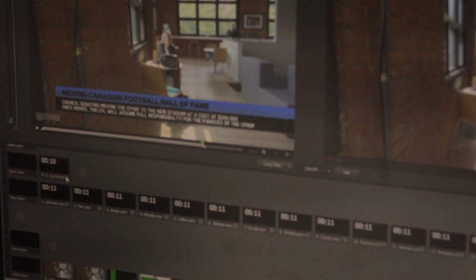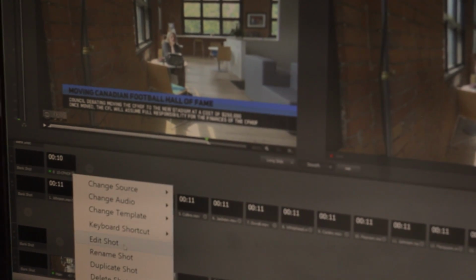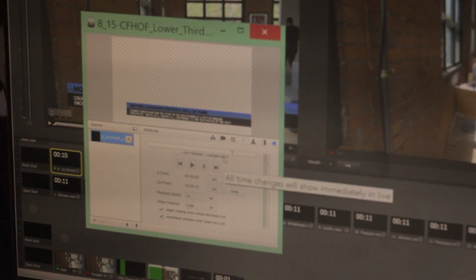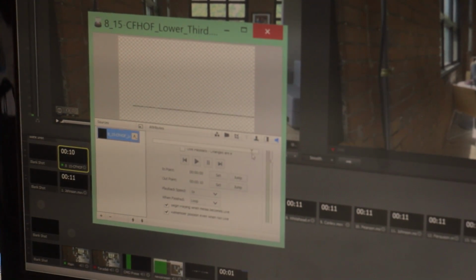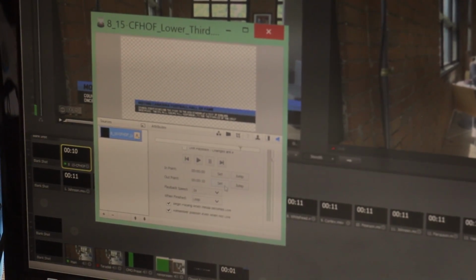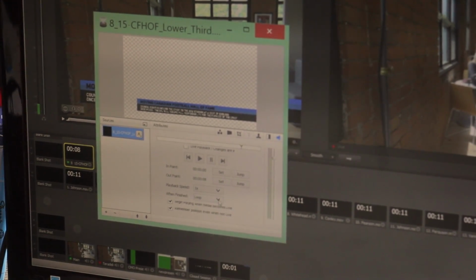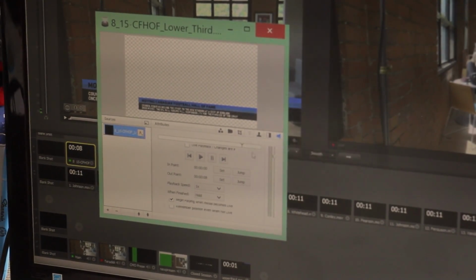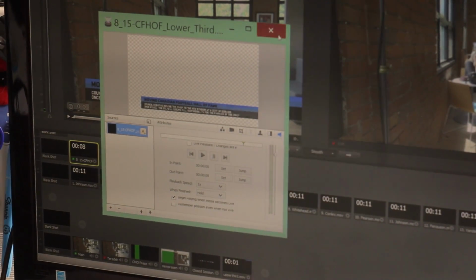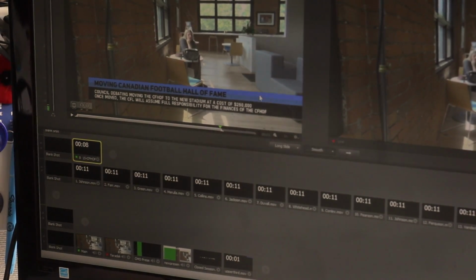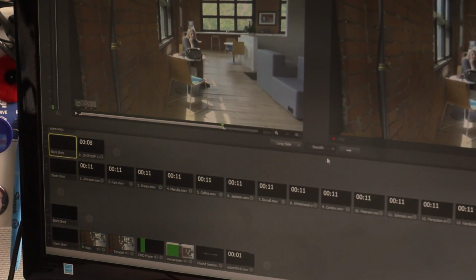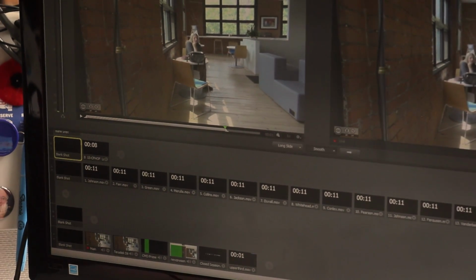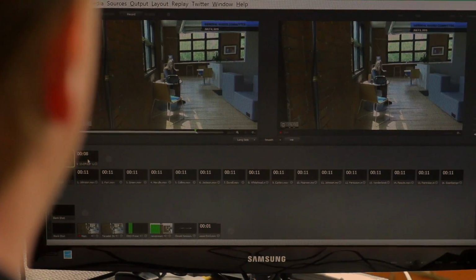Now that we've brought the graphic into Wirecast, we just need to make one more edit to make sure that it stays on screen. So I can quickly play the graphic as it would appear, and see at the end there it'll come off. So I set the end time here when it's full screen and tell it to hold so that it will stay on screen while they're discussing the item. And so if we were actually in a meeting situation, we would start with just that top and then my Creative Commons license at the bottom.